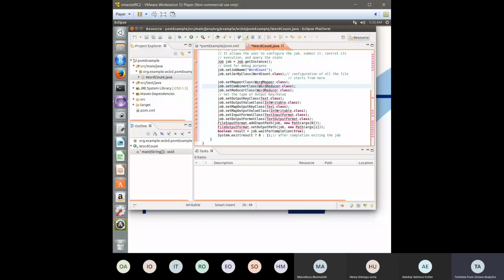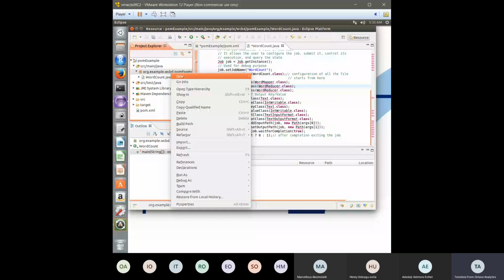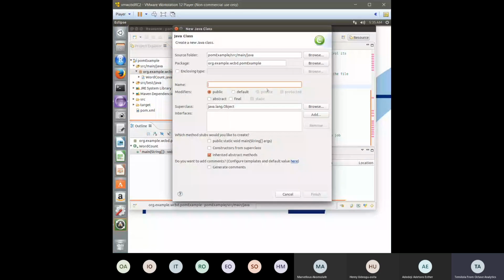So I'm going to add the mapper class and the reducer class right now. I will right click on the package name, then go to new class. This new class that I'm adding right now is the word mapper class. I'll click on finish.